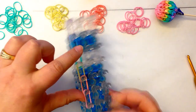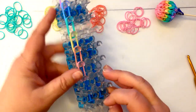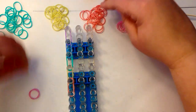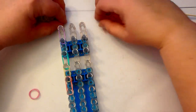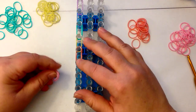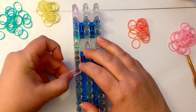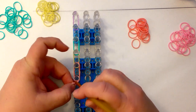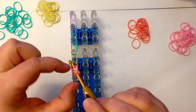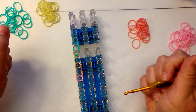The open part of the peg is facing towards us, so you put two, two, two, two, two, two, two, and two. Now if we're doing this on the loom — my last two bands I'm going to put on and use as an end cap, but I'm only going to twist it once. I'm using two bands and I've done a figure eight, and I'm just going to pop those on the end like that.